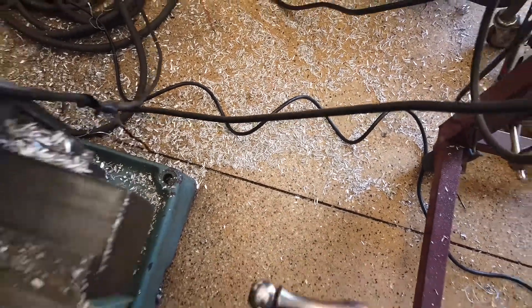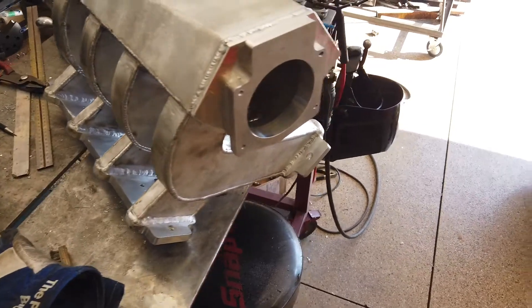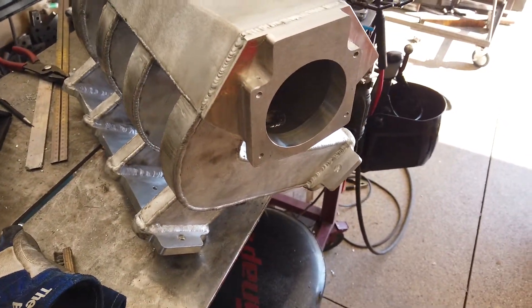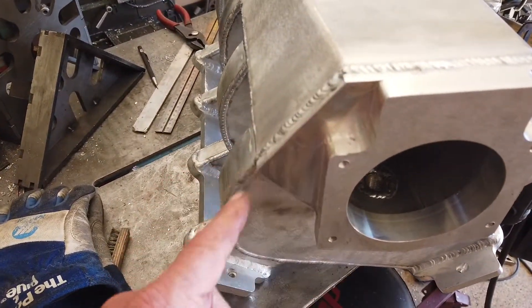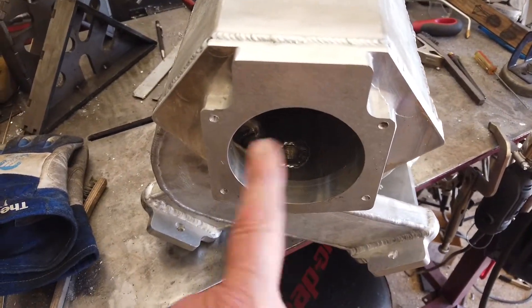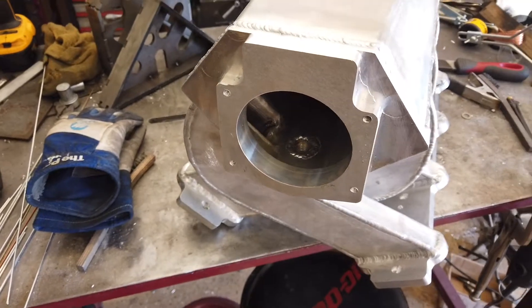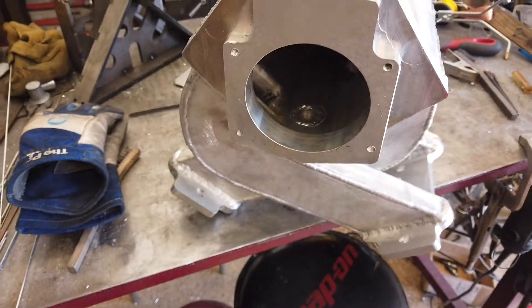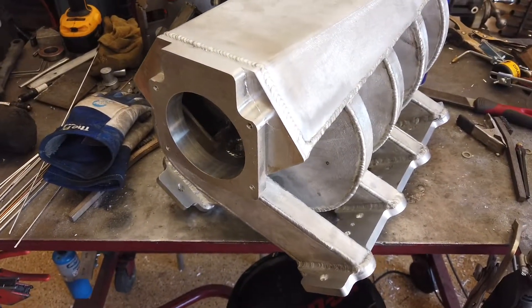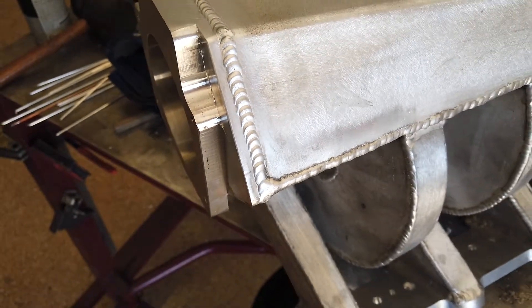You can see all the chips — there's metal everywhere, got a wee bit of a mess to clean up in the shop. So yeah, milled throttle body plate adapter bolt-on thing — I don't even know what to call this — but it looks sick. I milled the outside shape first, a little triangle kind of, made that fit, found the center, bored out this 92-millimeter hole — 92 millimeters by one inch, that took a while. Then once I got that, put the throttle body on there, found my holes, milled that all out. Took a couple, two or three hours to get all that done, and then welded it on there with my new AHP Alpha TIG. Can't say enough about that welder, it's so cool.